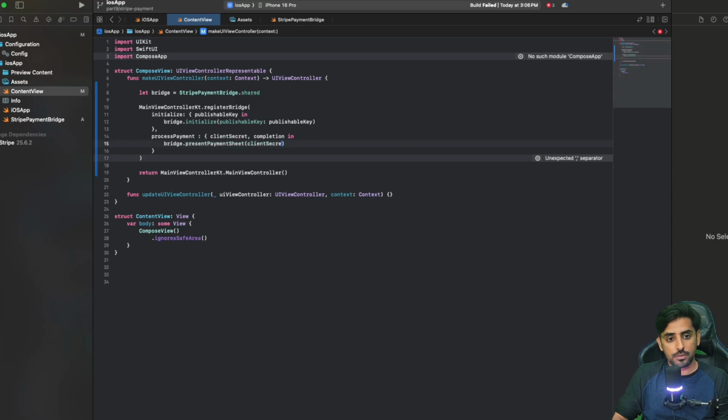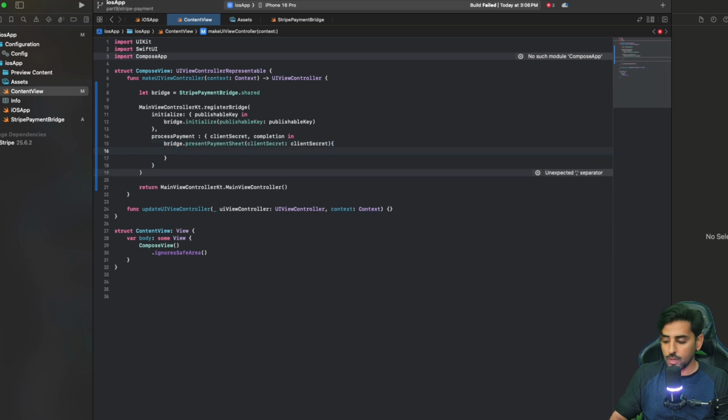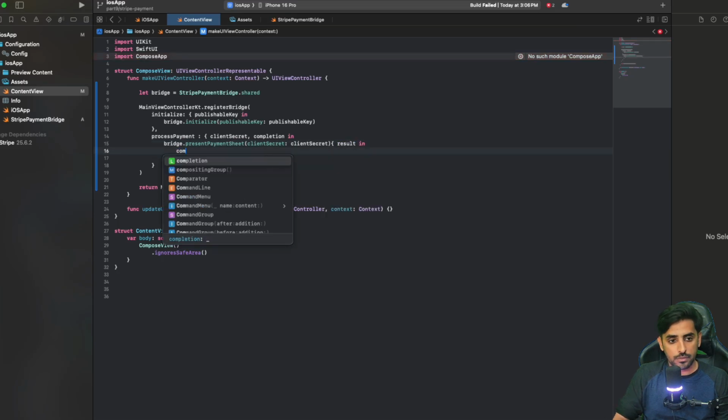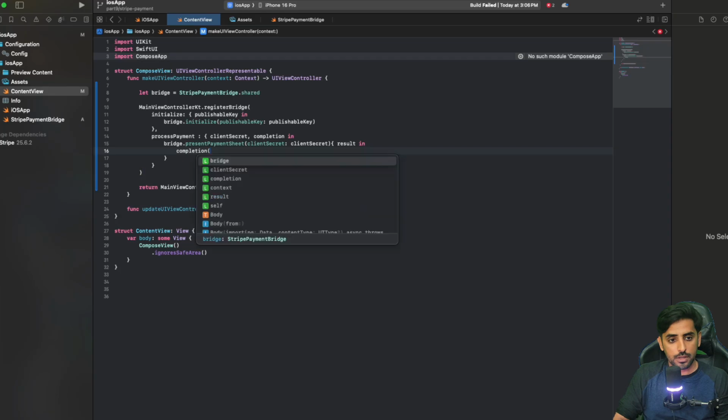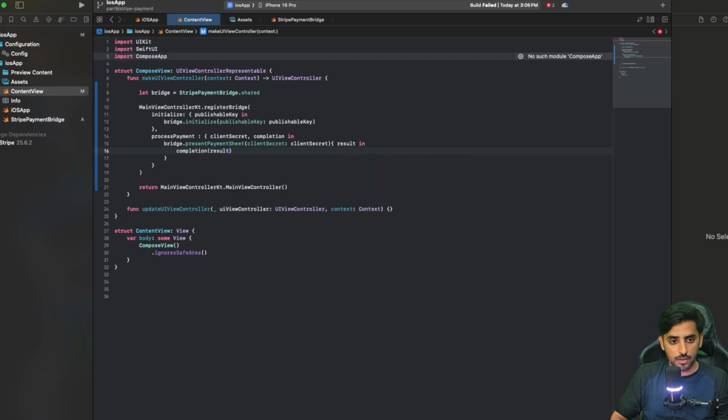We'll just use secret as client secret. For completion, let's just do it the other way. Now over here, you know that you have a result, so you can say result in, and then you will just use completion and pass the result into that, which is going to be a string. So that's basically how it will be registered.